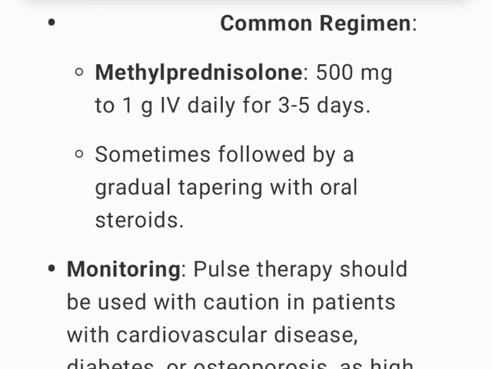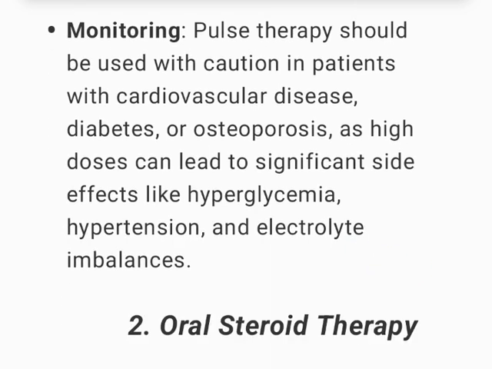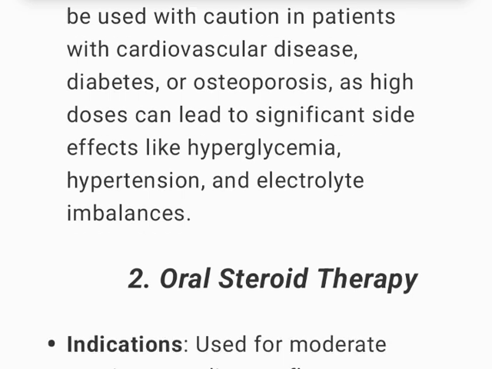Common regimen: methylprednisolone, 500 milligrams to 1 gram IV daily for 3 to 5 days, sometimes followed by a gradual tapering with oral steroids. Monitoring: pulse therapy should be used with caution in patients with cardiovascular disease, diabetes, or osteoporosis, as high doses can lead to significant side effects like hyperglycemia, hypertension, and electrolyte imbalances.